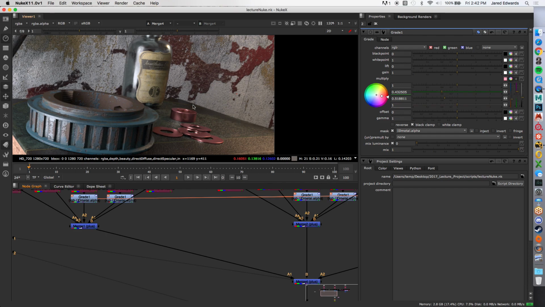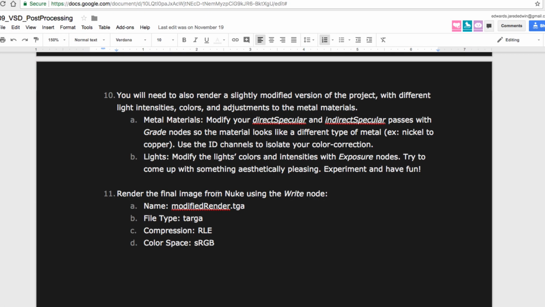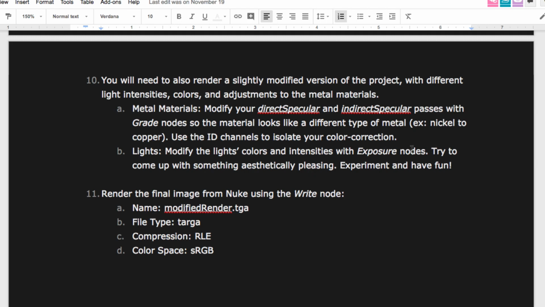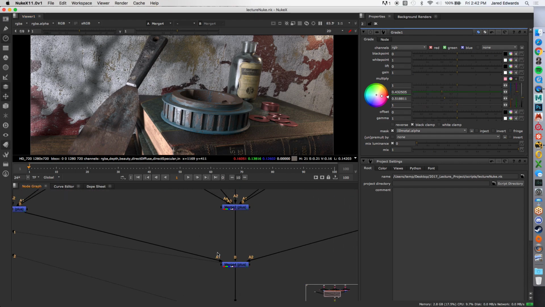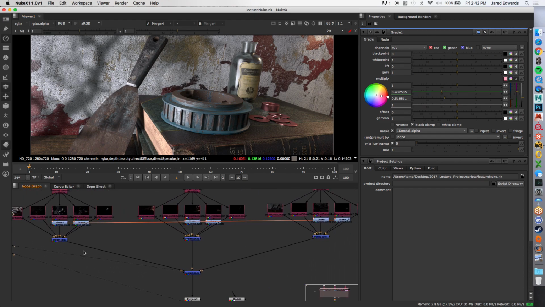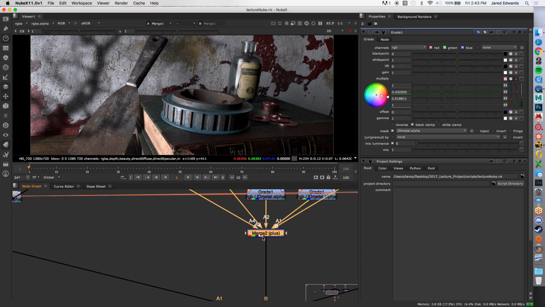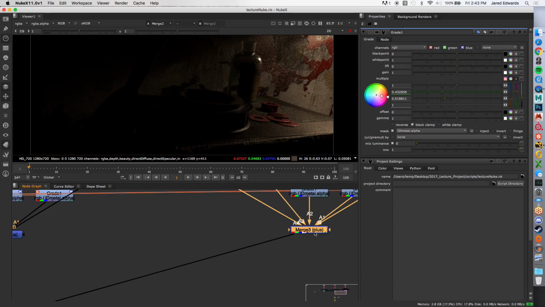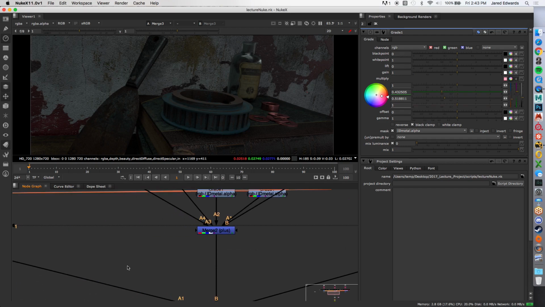Okay. Now the last thing I want to do before we get you guys out of here is we now need to do the lights. And we're going to change, this is again something you guys can play around with. So the lights. Think about where you affect the lights. So these are the passes. But here, that's one light. That's one of the lights. So if I drop anything below those merges, you're affecting one light.